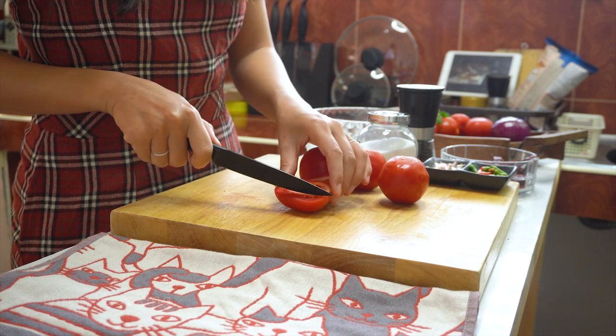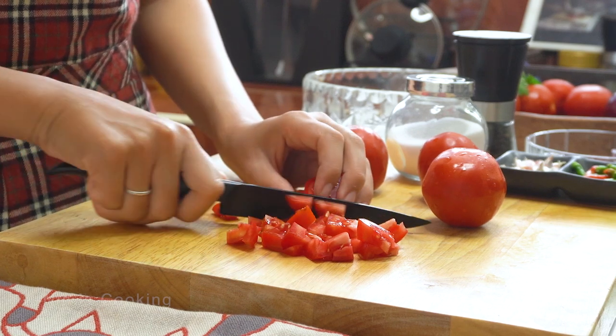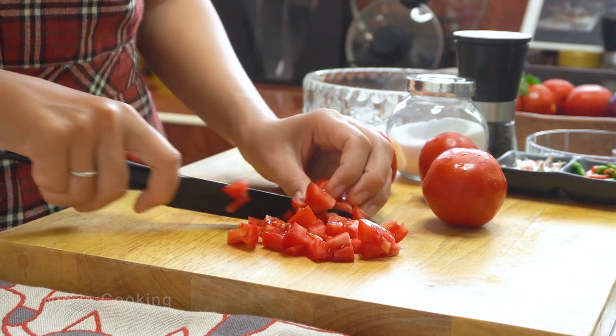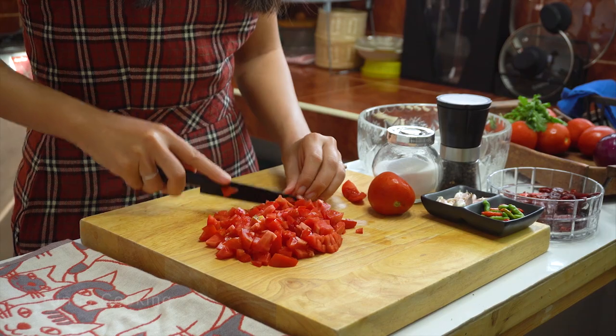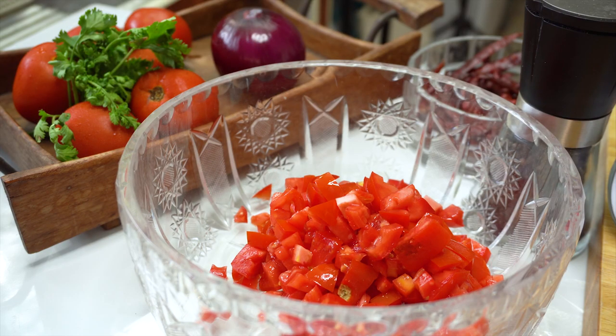To do so, I'm going to finely dice them. If you got tomatoes the same size as mine, use about 4 to 5 tomatoes for 2 servings. Put your diced tomatoes into a bowl on the side.